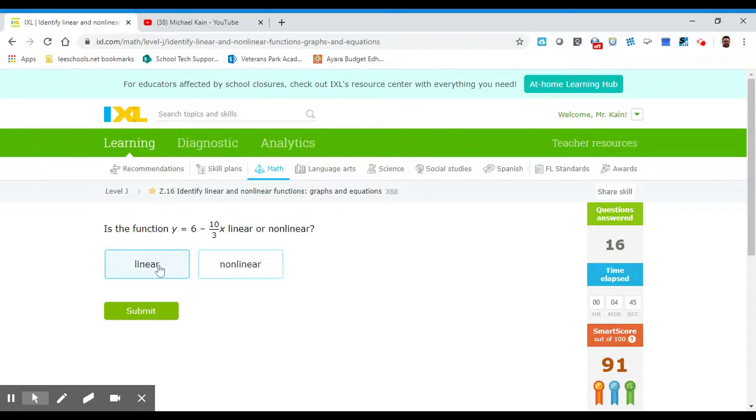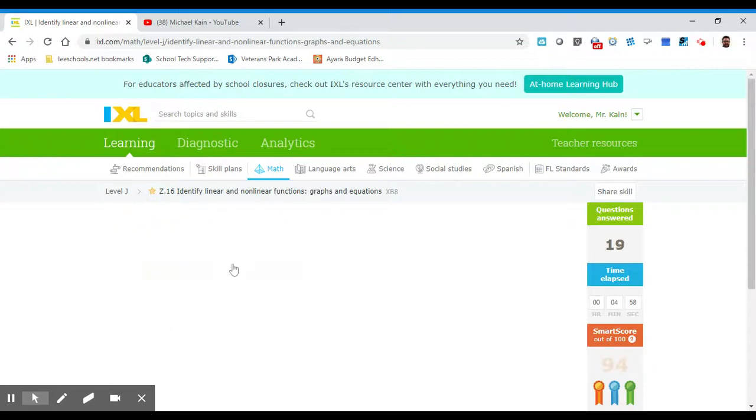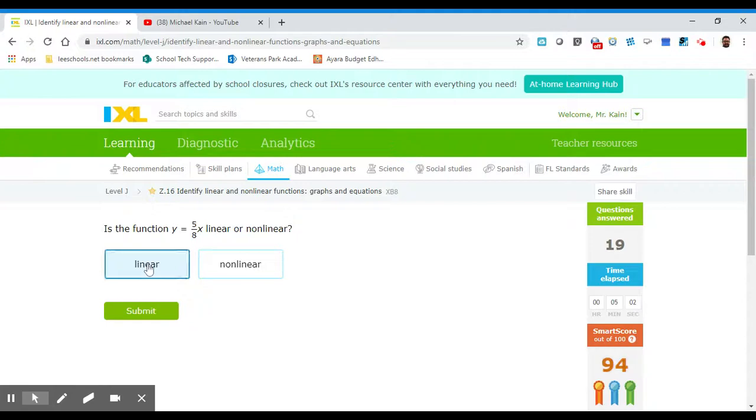So this is linear because x is fine. X is fine, not fine. You can't have that exponent. Can't have an exponent on your x, on your slope. It messes the whole thing up. This is linear. This is fun.